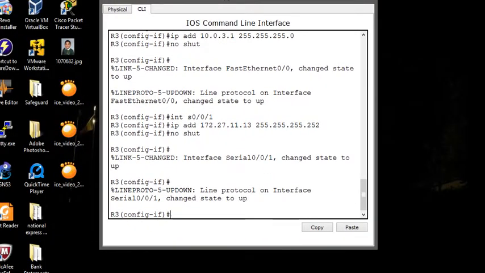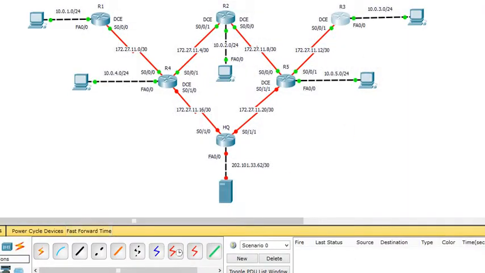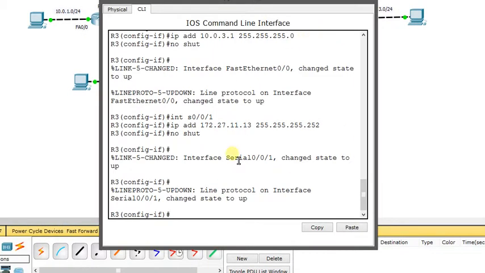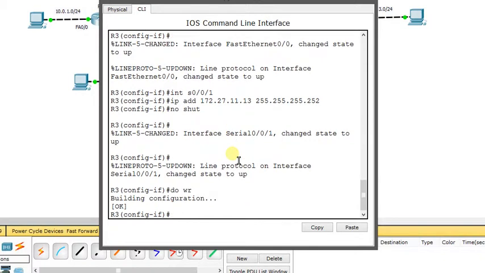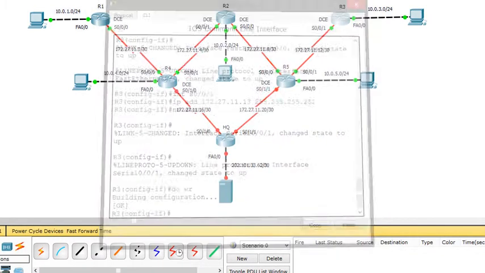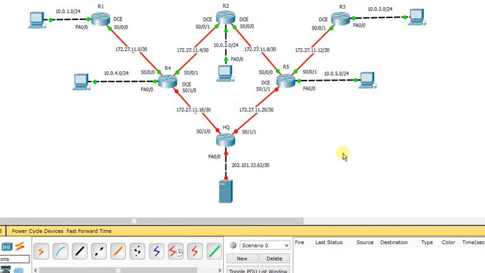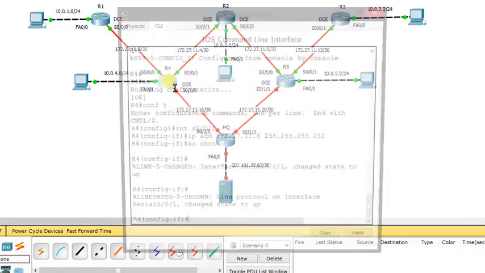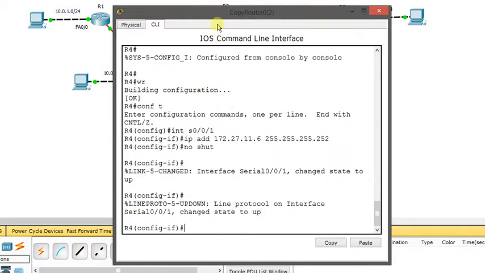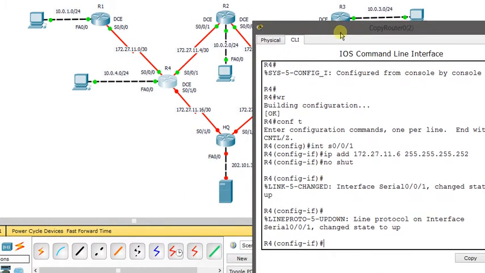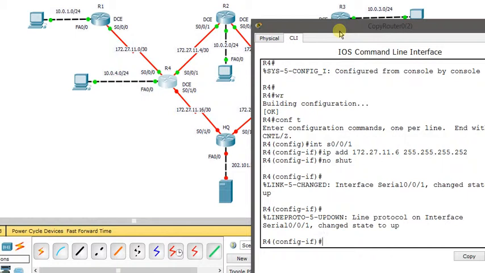Okay, how did that go? Okay, so I hope, yeah, that's done. Okay, all I need is R4. As you can see, on R4 I already configured all my basic routing interface commands.